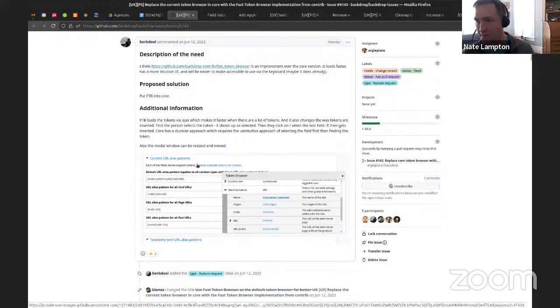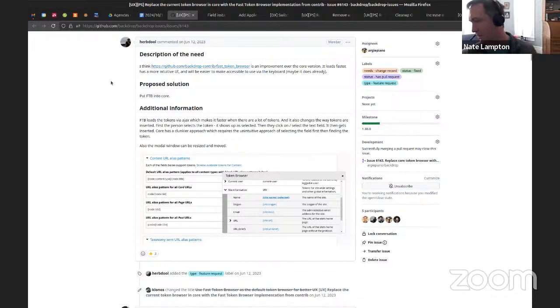The only thing that was preventing recursive tokens before was literally the user interface for it. You could, and did, already have recursive tokens. You just couldn't display a UI for it. But now that's no longer a problem thanks to the fast token browser.